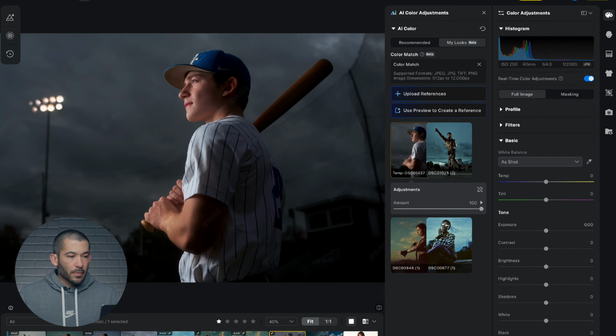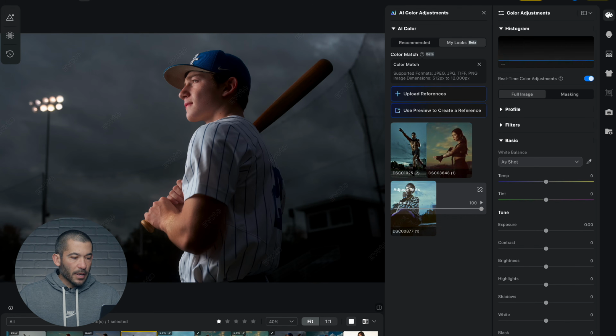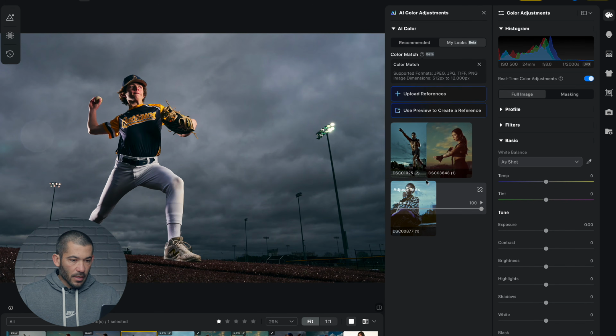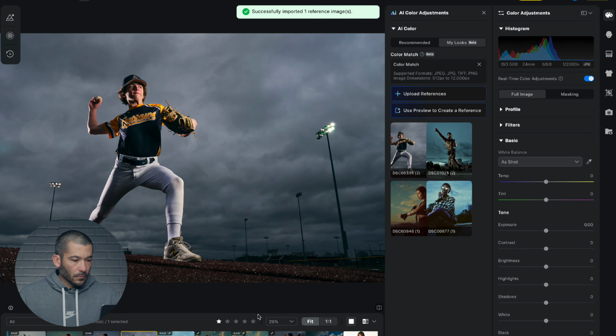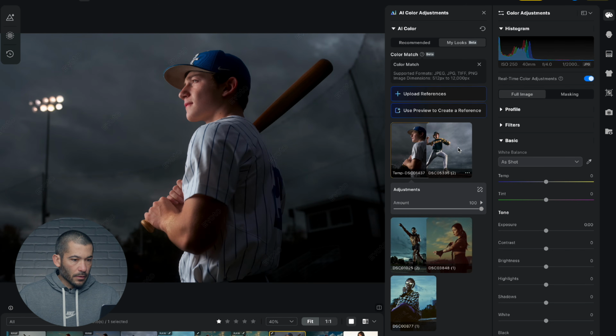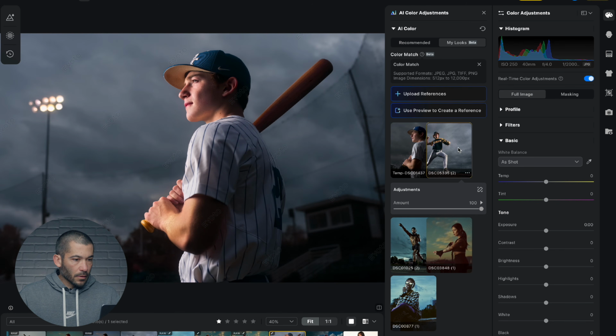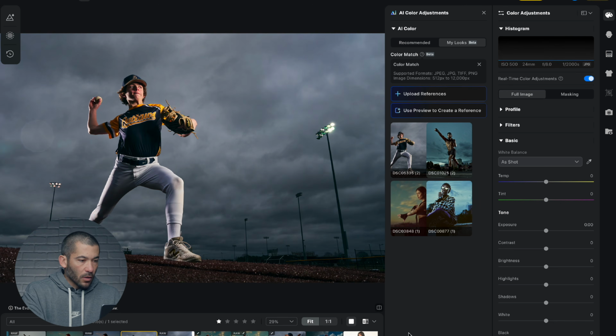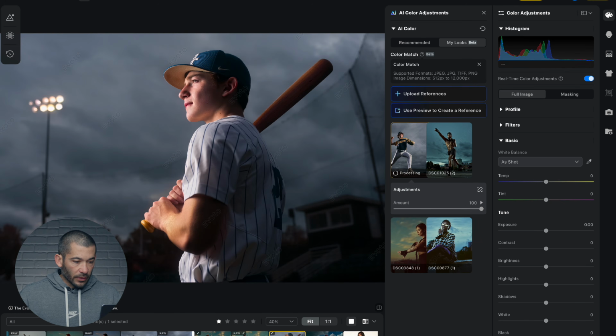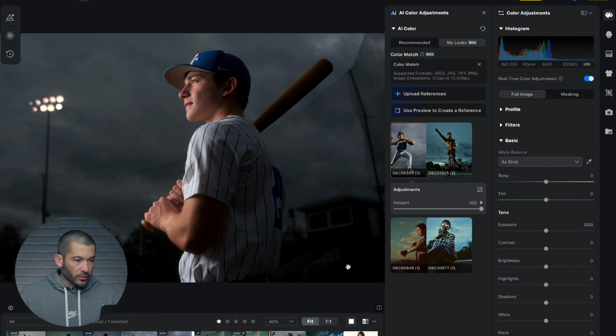Okay, so let's pick this baseball player next because it has a very similar background to this one. All right, so let's make this one our reference. And then, okay, so again, this one, you could see from the beginning, that's the raw, and then that's the edited. There's contrast and a little bit of color adjustments, but there's not as many as the heavily graded one. So this one, if you press spacebar, it's going to show you before and after.